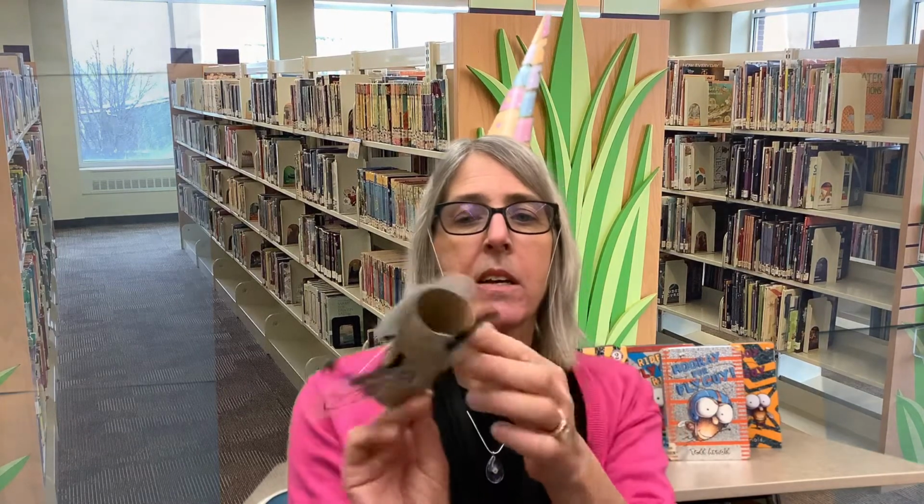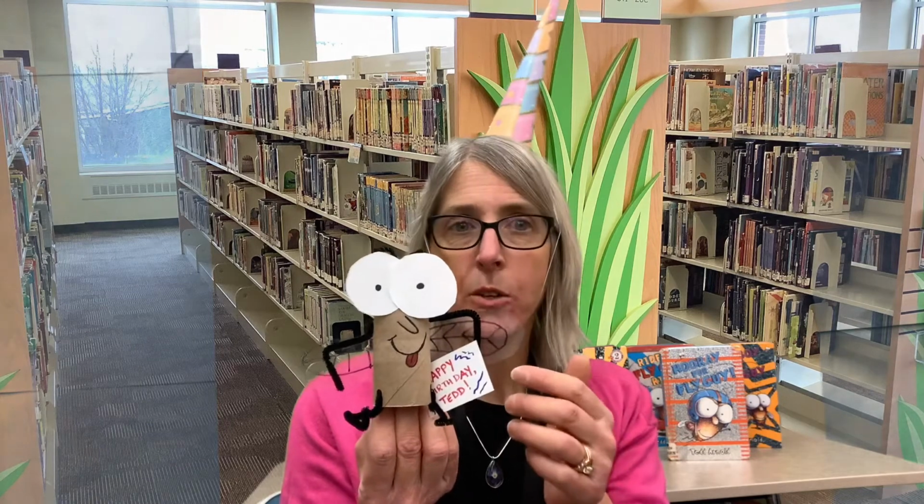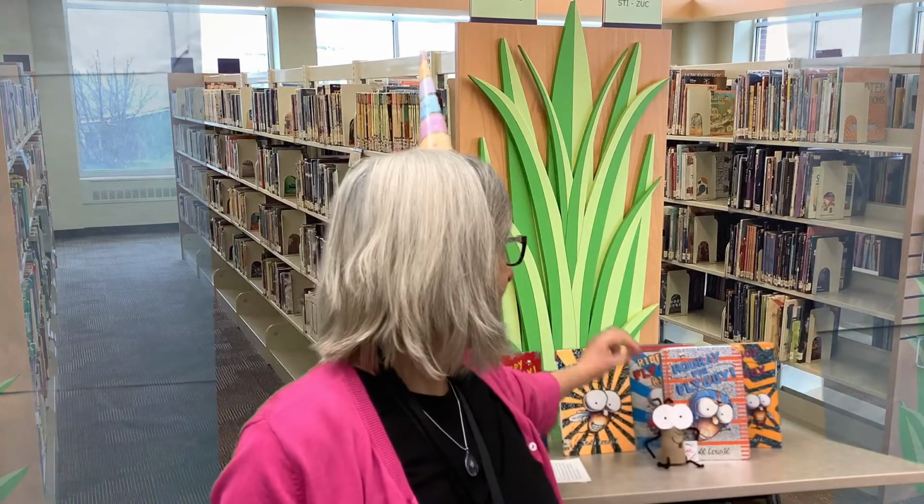Now when you get started on your Fly Guy, you'll notice there's two holes already punched into the tube. So the legs are gonna go there and you kind of fold them over. I don't know if you can see that. You fold it over to keep them in place. And then there's two holes on the sides for the arms. So you poke those in and fold them, and so they stay in place. The antennas are gonna just be taped, and then the wings are glued onto the back. So the instructions are with your craft, and if you follow those little tips, you're gonna have an awesome Fly Guy. So he's gonna sit back there while we listen to the story.